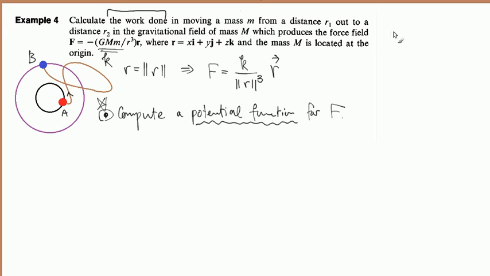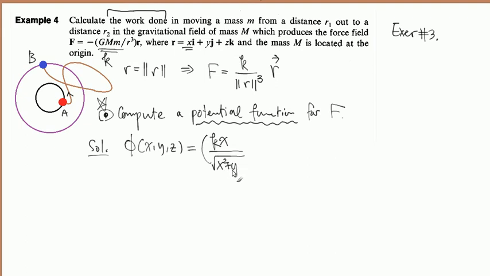So how does this start? This is exercise number three, is that right? We first write down the vector field in terms of x, y, z, right? How does that look? You see the scalars multiplied to each of the components? What is a component here? It's x, right? x multiplied by k times the denominator, the length of a vector, x squared plus y squared plus z squared raised to the third power. Y component, the same denominator, third power, k times y. And the z component, the same scalar multiplied to that z component divided by the same scalar down there, third power. Negative, thank you. It's all negative there.